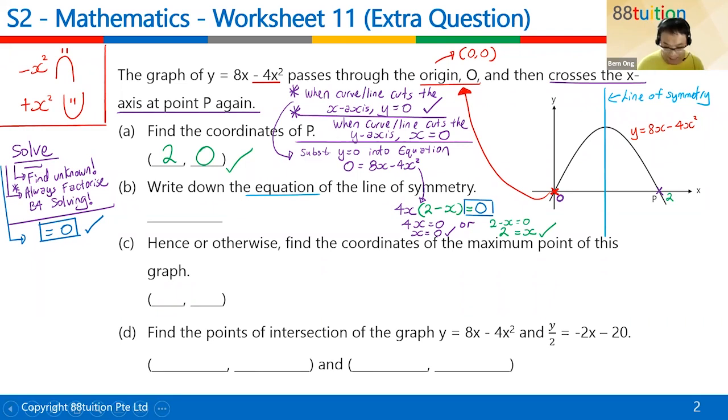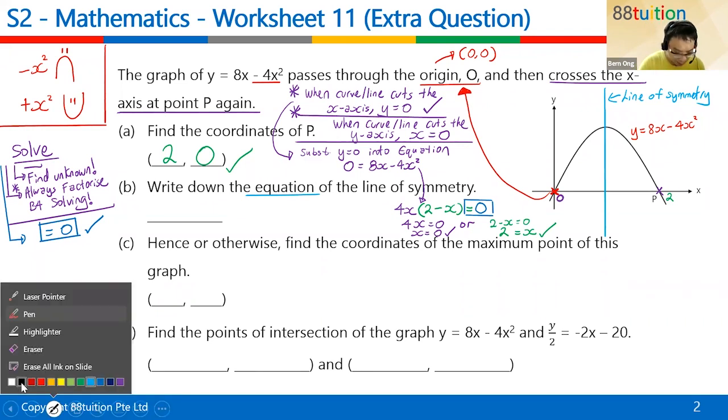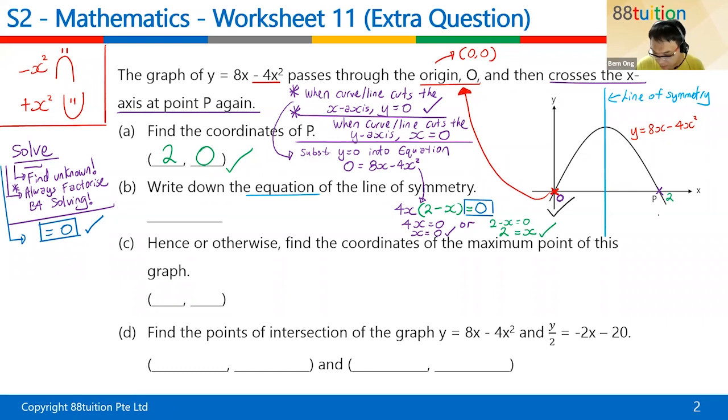What is the equation? If you look at the pattern, on the left here is a 0, down here is a 2. So in the center, it must be a what? Not 0, 2, is what? Center is a 1 lah. Correct. And this blue line cuts the x-axis at 1. What do we call it? Simply, we call it x equal to 1. It's very simple. Can you see or not?